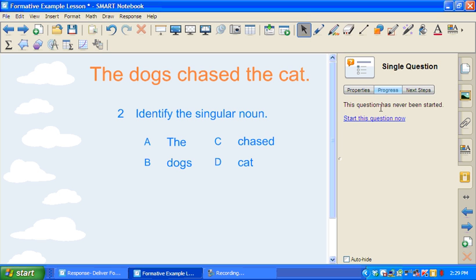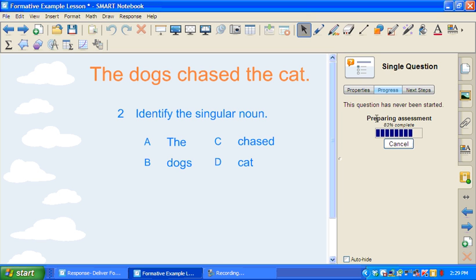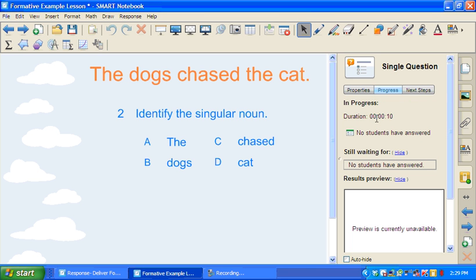I'm already in progress, so I'm going to go ahead and click start this question again. My students' clickers are receiving the information, so now they can answer. And as they answer, you'll be able to see their progress.